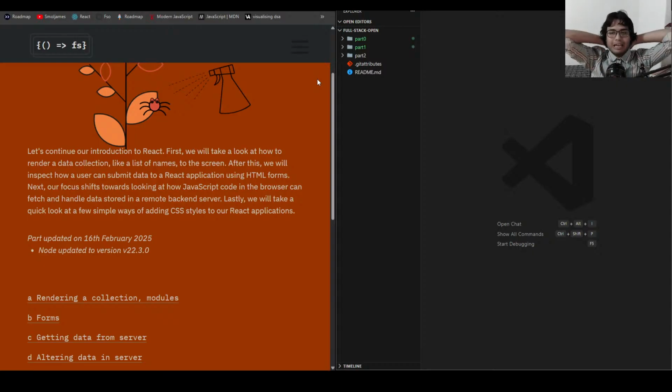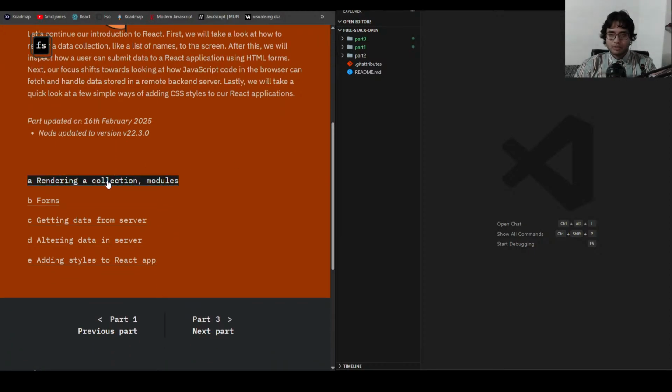Next, our focus shifts towards looking at how JavaScript code in the browser can fetch and handle data stored in the remote backend server. Lastly, we will take a quick look at a few simple ways of adding CSS to our React application.